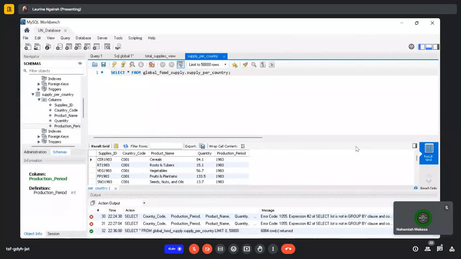Product name, age. Okay, it's fine. We can now look at the code again.